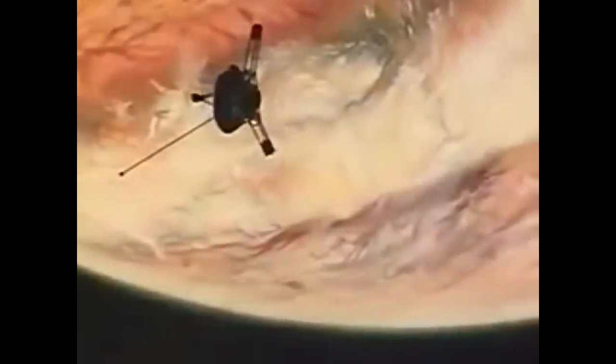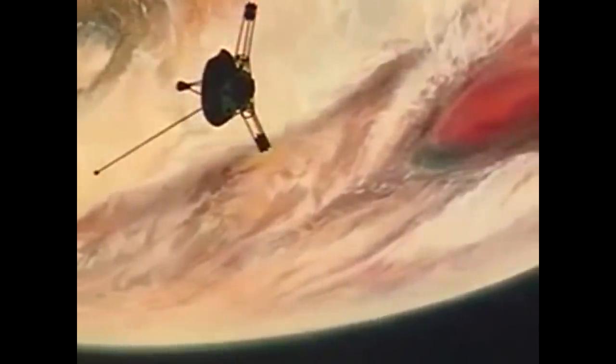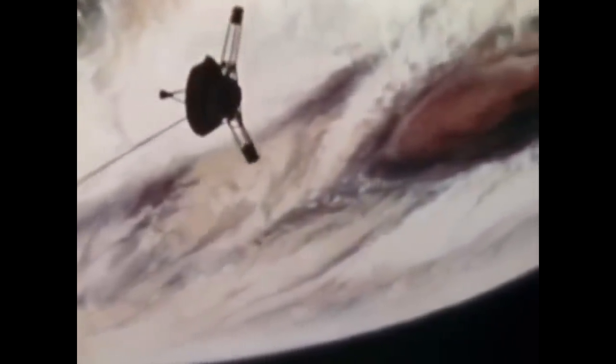Once it got to Jupiter, it had other questions to answer: why a planet so large can rotate more than twice as fast as Earth; whether it has a solid surface below the seething layers of clouds; why Jupiter radiates three times the energy it receives from the Sun; what causes the enormous red spot several times the diameter of Earth; and why that dark red oval floats at random with respect to the planet's motion. Temperatures — ranging from minus 200 degrees at cloud tops to thousands of degrees in the interior — would be measured. There were also theories about life on Jupiter and whether it could be a brewing pot of basic chemicals necessary to create organic matter.